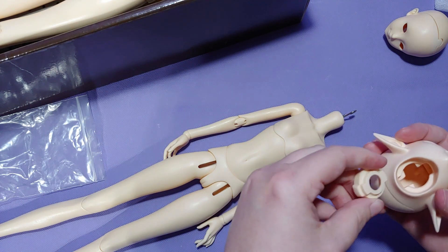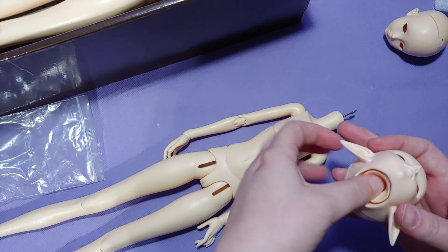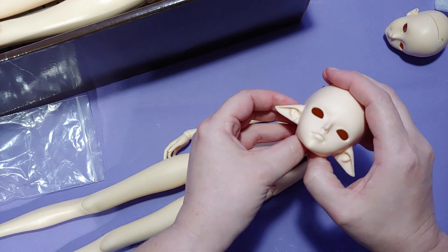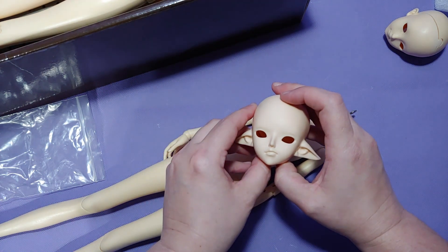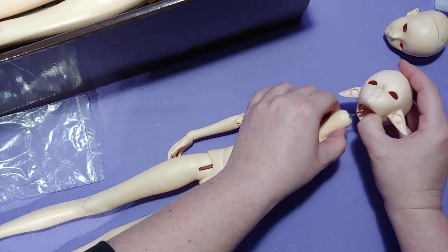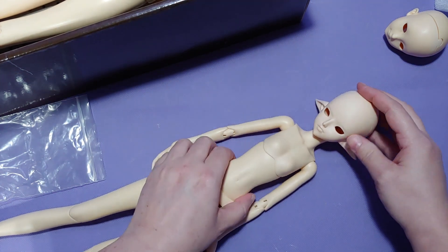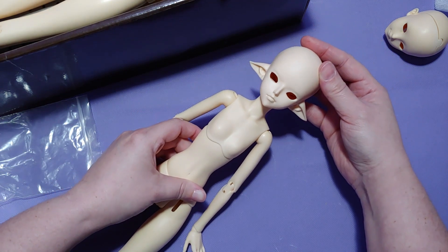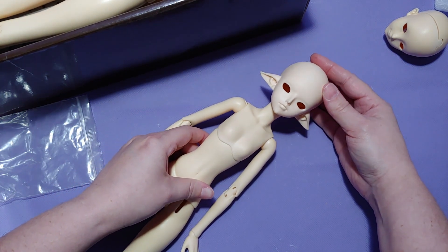If you're curious, I have like four rosette bodies. Three of them are crammed in one box, because two of them did not come with boxes since I bought them secondhand. And as I put this head on, I can see that it kind of looks okay. The head-body ratio isn't too messed up. The head doesn't seem too big, so it's great.